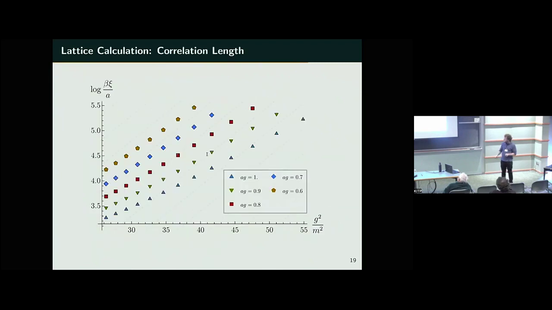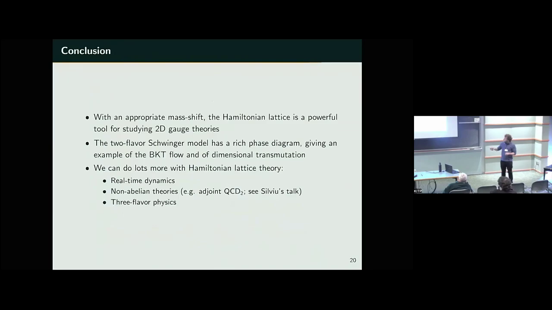And so we can make this plot comparing the log of the correlation length as a function of g squared over m squared. And so there's a ceiling on this plot, and that ceiling is how big of a lattice I can simulate. But below that ceiling, I can try to say what this correlation length is as a function of this inverse mass squared. And then in the dashed lines, I've plotted the slope that we predict from the previous slide. And it seems as we decrease the lattice spacing to match up better and better. So it's a really beautiful example of seeing this kind of really neat phase diagram and probing it with some precision on the lattice. So I'll wrap up there.